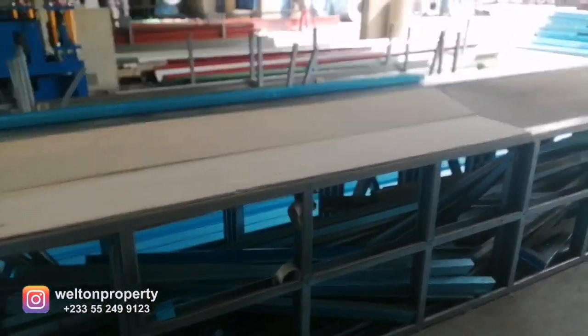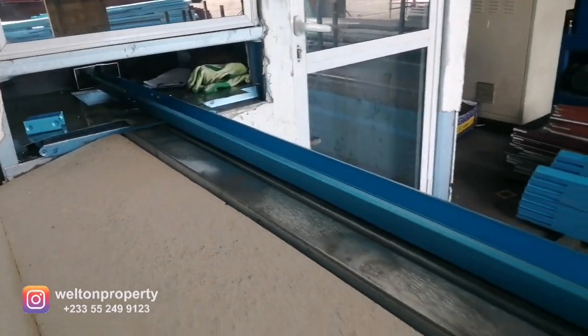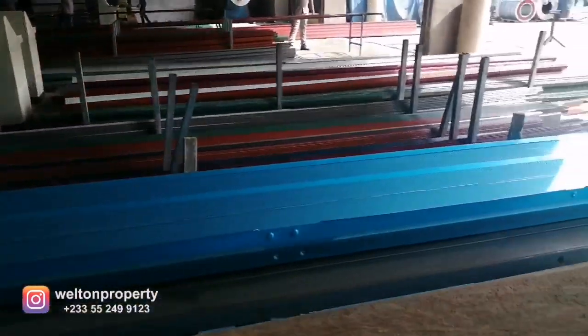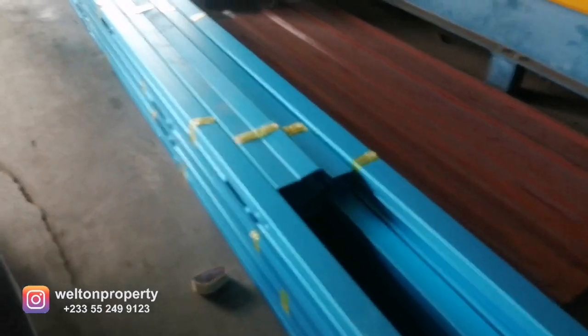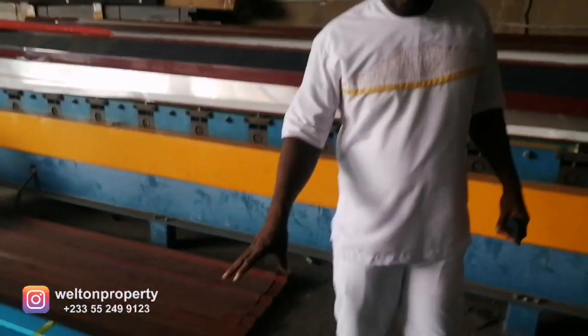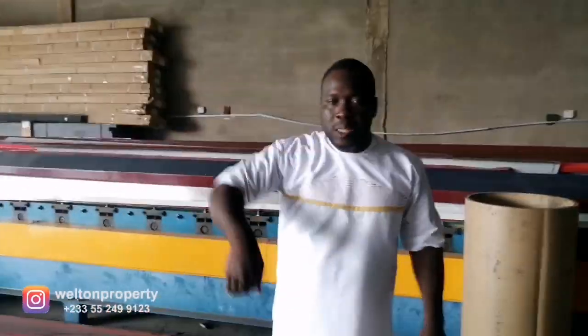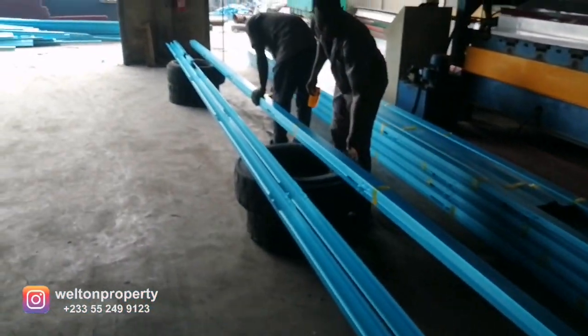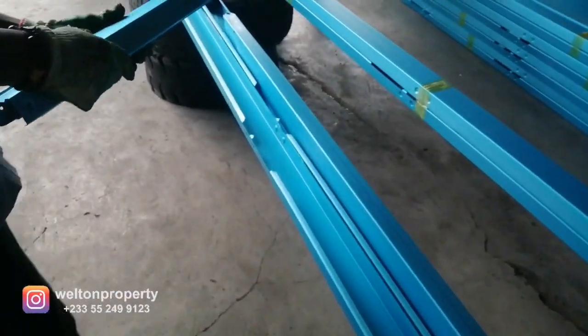This is the receiving point — these are the light steel trusses. These are being packaged for delivery. When the client is in a hurry they package them this way and do the assembly on site. On a normal production day, they assemble right here and then transport them to the site. Each piece has a number to indicate where each one goes — the webs and the bridges and all.